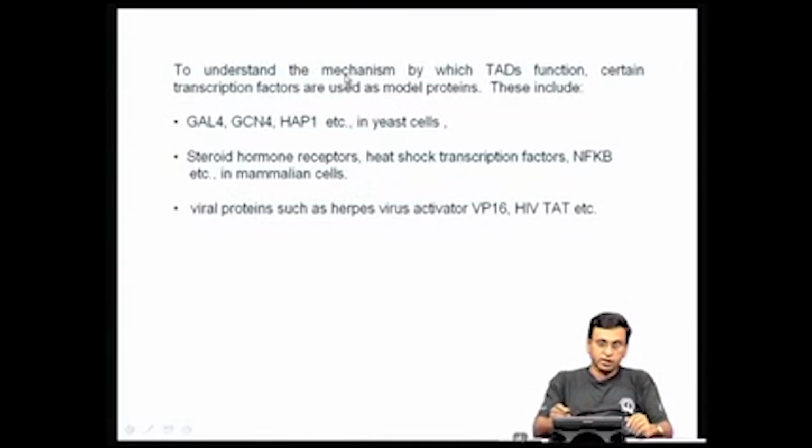It is not only the eukaryotic transcription factors; people have also realized there are many viruses which actually infect these eukaryotic cells, many animal viruses. For example, you have herpes virus, HIV, adenovirus and so on. It turns out even these viruses contain transcriptional activator proteins or even co-activator proteins, and therefore even these viral proteins were used as model systems to understand the mechanism by which they are able to activate transcription of the viral genomes.